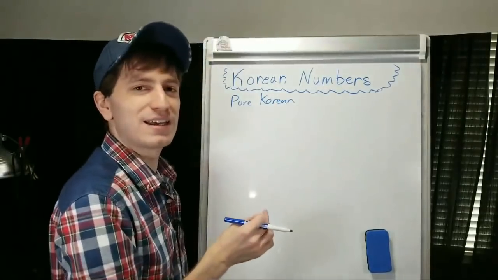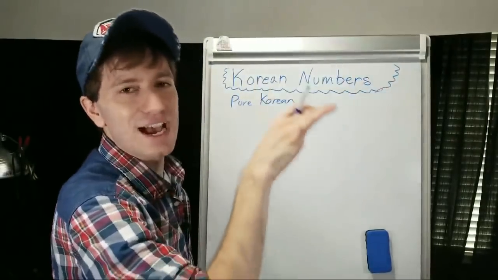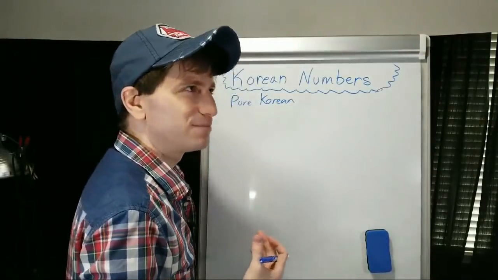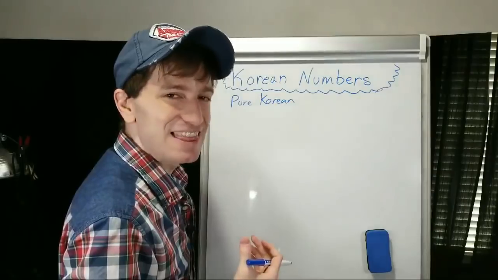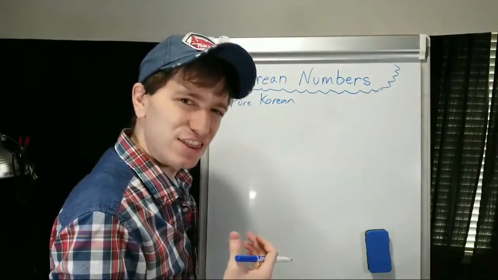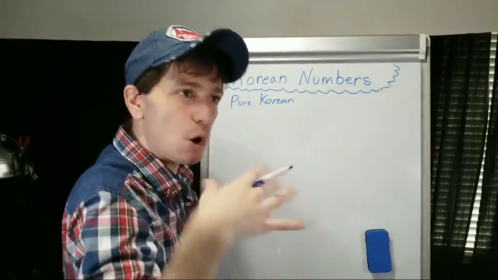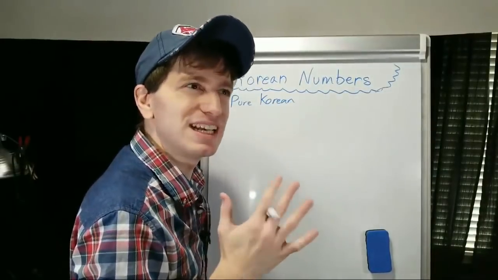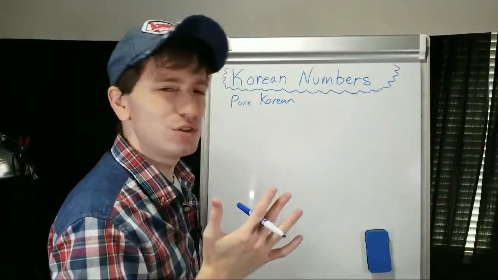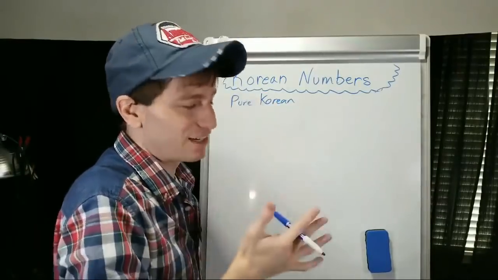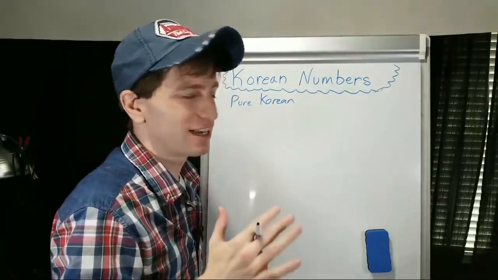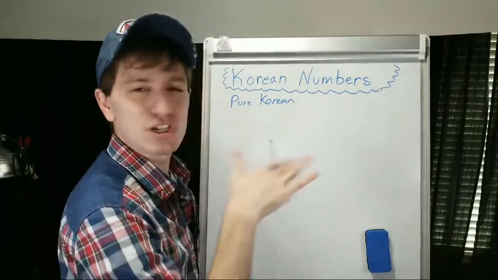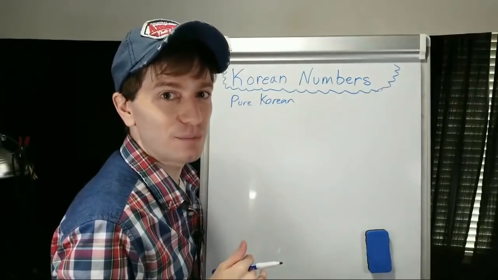So for Sino-Korean, we had to learn like 100,000, 10,000, you know, even maybe 100 million. Pure Korean, you only need to learn 1 until 10, and then the number for 20 and 30. You can learn beyond that, but most often, Koreans, once they get above the number 39 or maybe 49, they don't use pure Korean numbers anymore. For anything, no matter what the purpose is, no matter what you're counting, as soon as that number goes above 39 or maybe 49, depending on the person, they'll just give up and switch back to Sino-Korean numbers for counting.